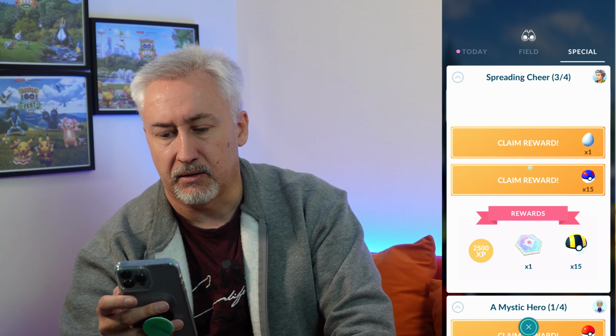Okay, we do need to finish off the research. So stage three, we need to evolve a Togetic. Now, as I mentioned earlier, we do have a 4-star Togetic, and we've also got the 4-star Togepi. Yeah, we're gonna evolve the Togetic, I think, into Togekiss. And there we go, our Togekiss, our Hundo Togekiss. Now, we can go back to the research and finish off that.